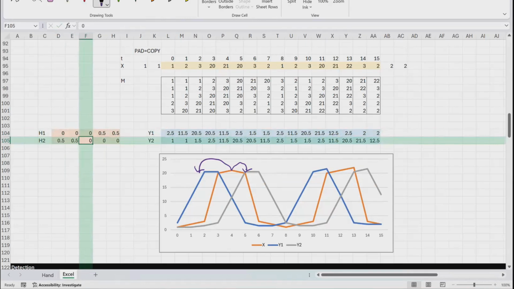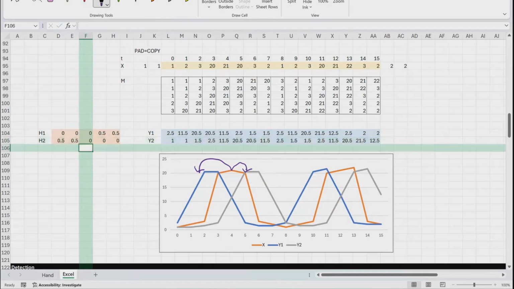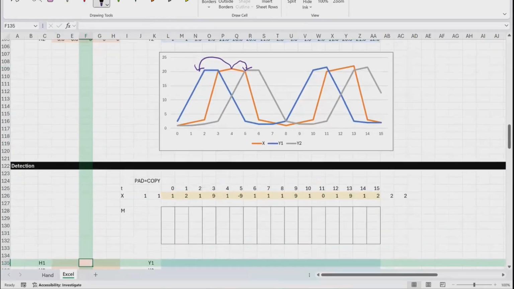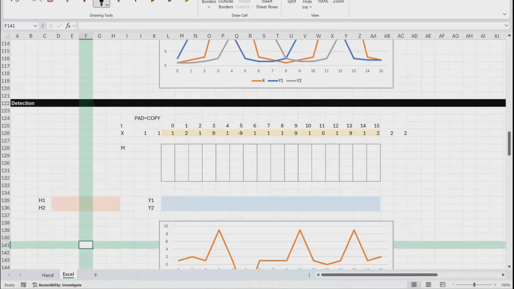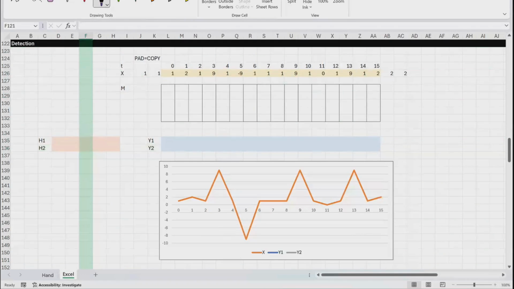I'm showing you how, as a human like myself, I could design this filter to achieve certain output I want.